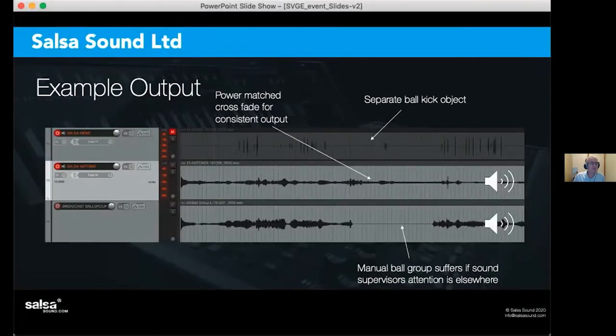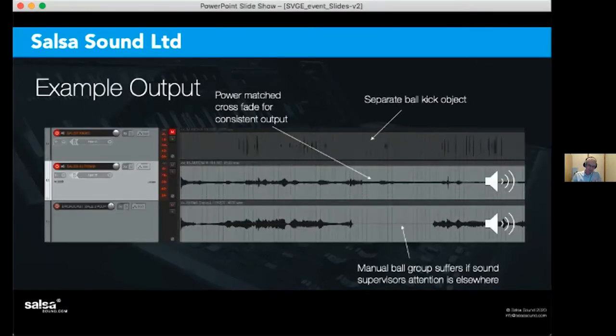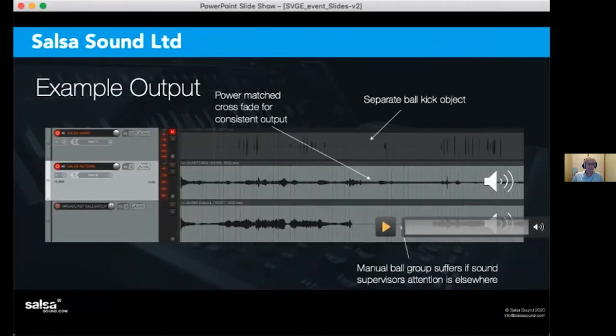If I just play through the ball group sound, which is taken from one of the games that we worked on, where you can hear those kind of fluctuations. And this is the ball group, which is generally placed center, so it sounds like it's coming from your TV. It's just mono, so don't be alarmed if you're not hearing immersive audio at this point, because it's just a mono feed from the mixing console.